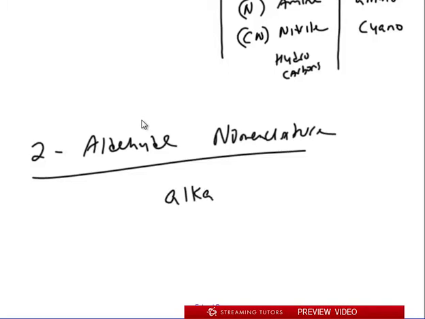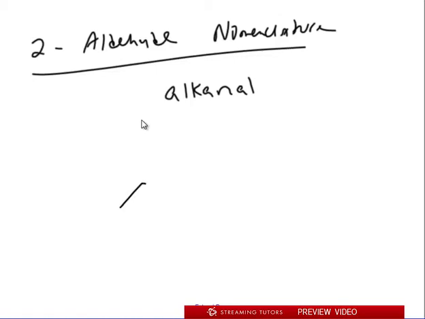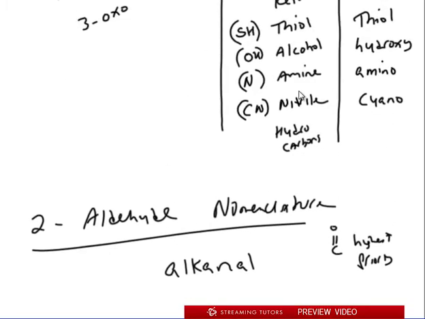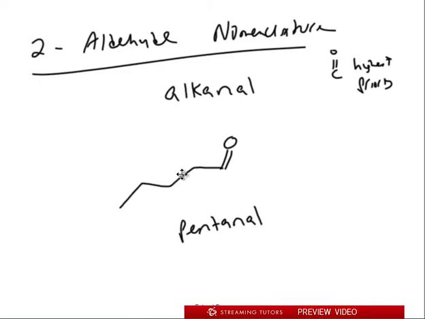Now, the way that we name an aldehyde is the generic name for it is an alkane. If it's an ane, it could be an alkene or alkyne. But if it's an alkane, we add, instead of an E, an AL for aldehyde, alkanal. So butanal, right? So we might have something like this, and we call this in this case a pentanal. Notice how I didn't number 1 or 5, because we know it's number 1. The parent always has the highest priority. So the C double bond O is the highest priority other than carboxylic acid, which is above it, so we know it has to be number 1.